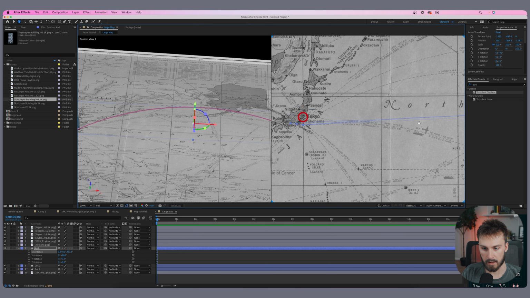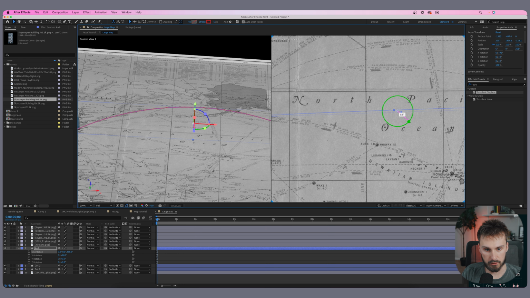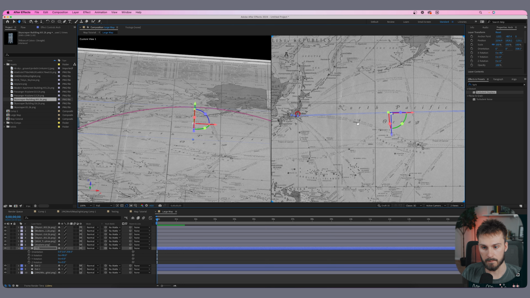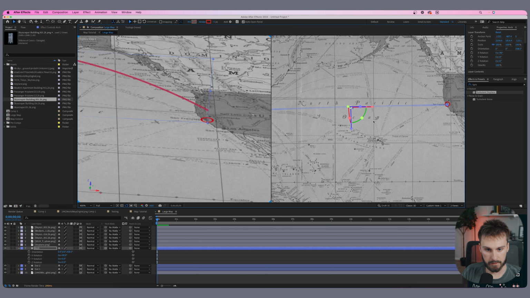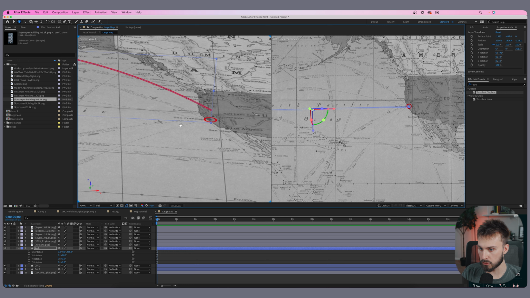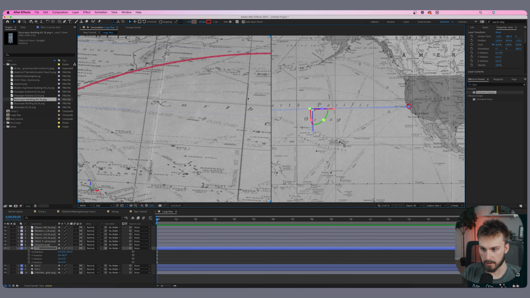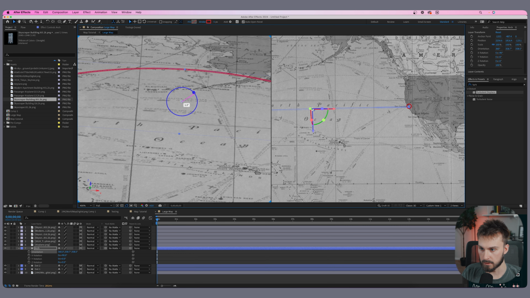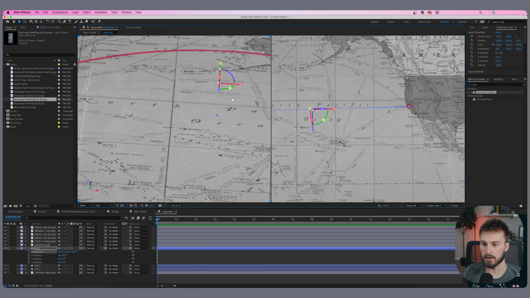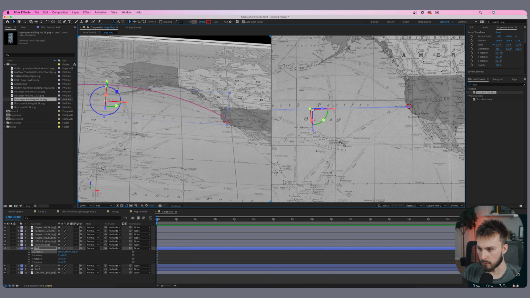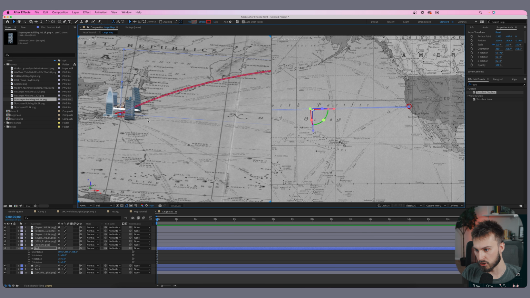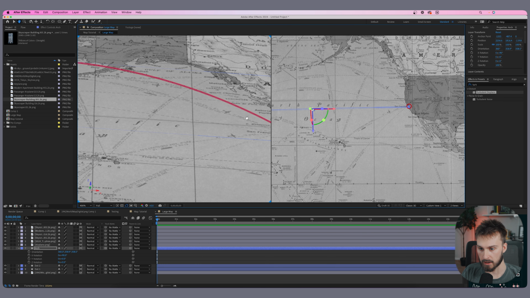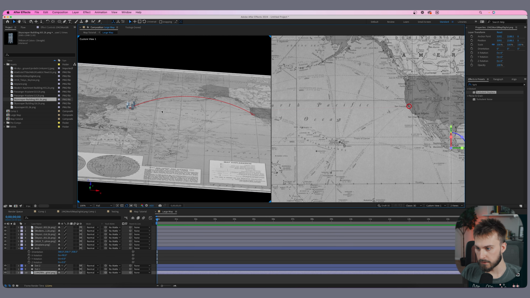Check the left side. We might have to do a little less rotation and change the Z, push it back a bit. That should be good. If we look on our left camera view, looks like it's resting a little bit above too much on this side. So it seems like the Z rotation needs to happen a little bit here. Just checking to make sure that they're both in the right area. We need to touch right there. Then we can bring it down a little bit on the Y. It's positioning things right in this 3D space for it. All right, that's good enough for now.